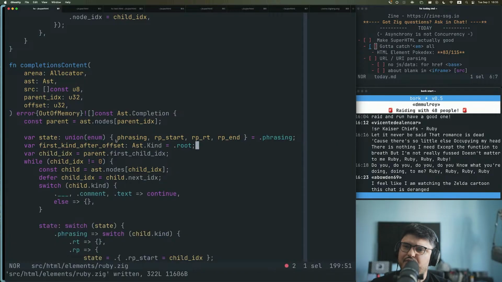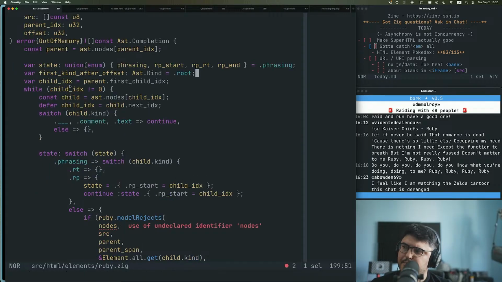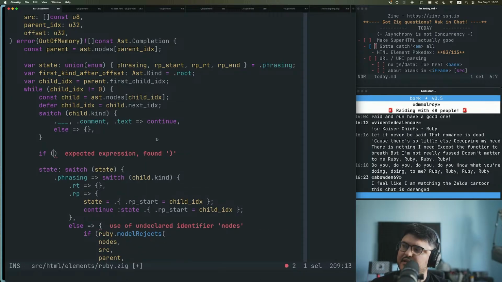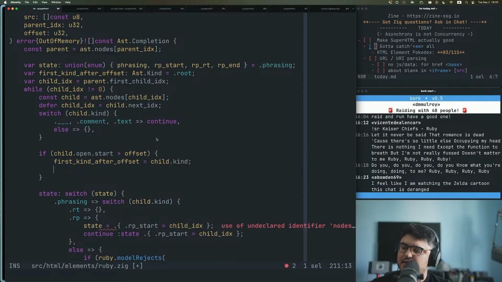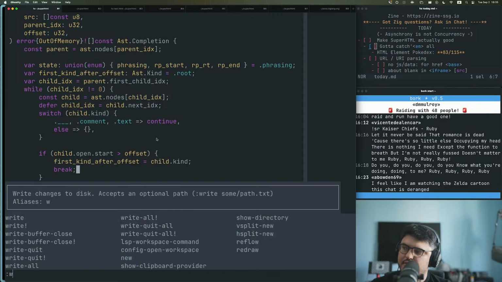Guess we set it to root. And then we say if child.open.start is greater than offset, then first kind after offset is going to be child.kind, and then we break.